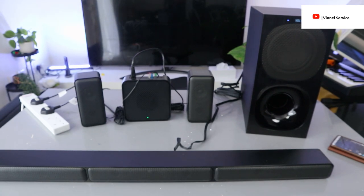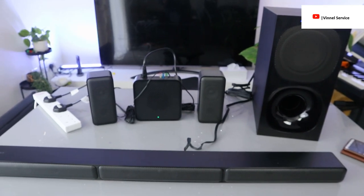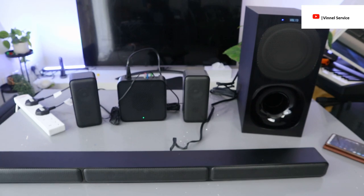So guys, thank you very much. This is how to set this soundbar up. It's very powerful, very nice. This is the Sony S40R 5.1 channel soundbar with rear speaker and wireless subwoofer. Thank you very much. Let me know what you think. This is how to set this up and testing the audio. Thank you.